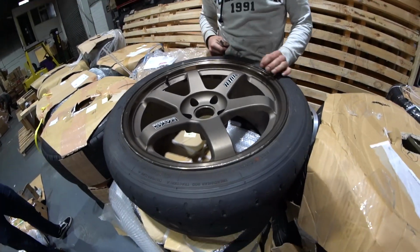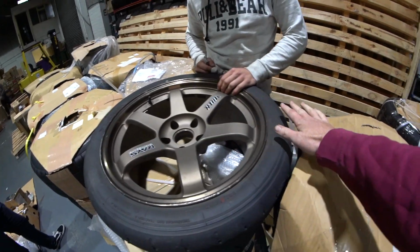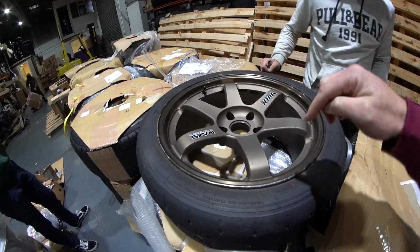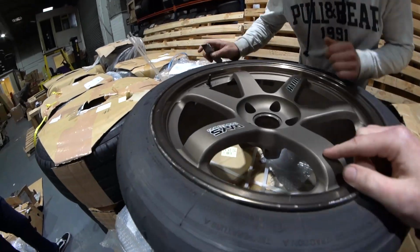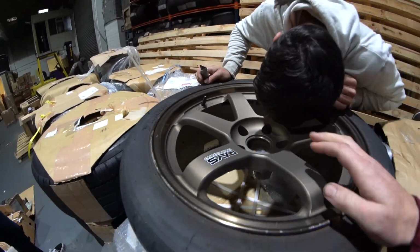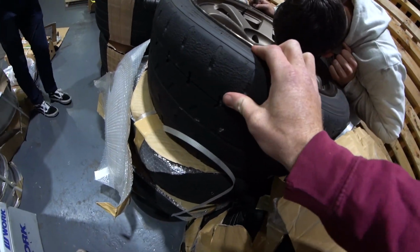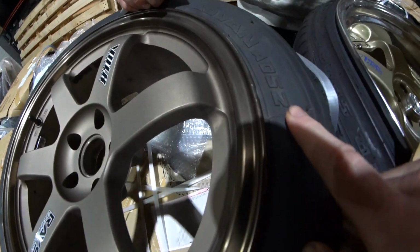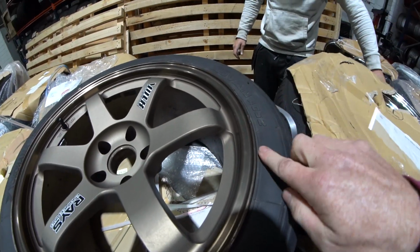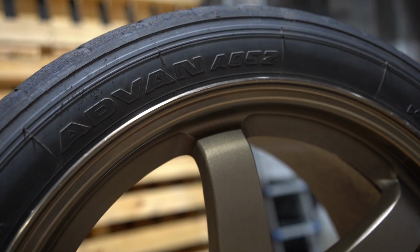I don't know why, but I never get bored of looking at these. Maybe I'm just biased, but in this color, in this size, which looks like a 9.5 or a 10, 9.5. So R34 GTR sizes, and then look at these tires that definitely were not for show. AO52s, which is a brand new tire which just came out in the last year or 2. Cool.